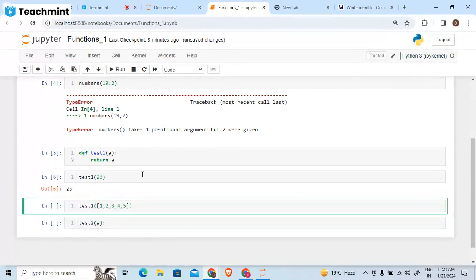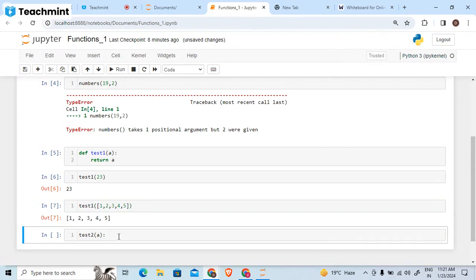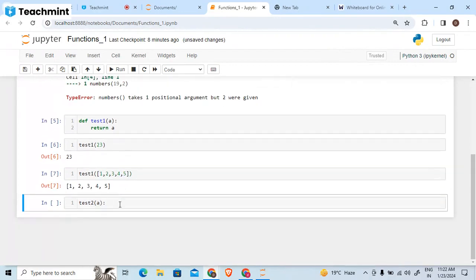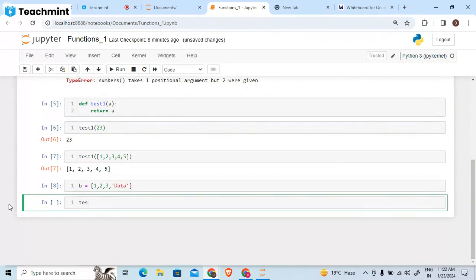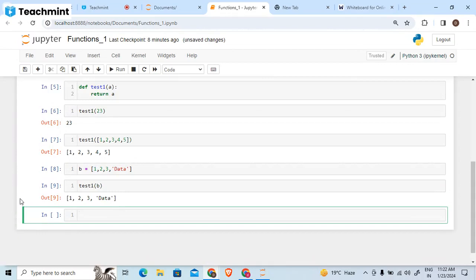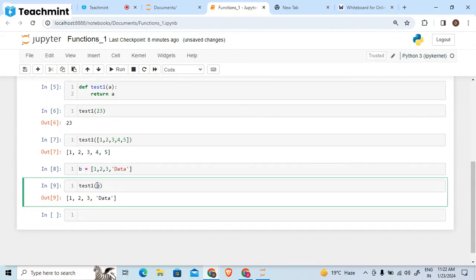It is one list inside. Otherwise, I can define b is equal to 1, 2, 3, data. This is my b. I can pass any value inside test1, and there is no restriction that you always have to pass a. You can pass anything, but only one value.